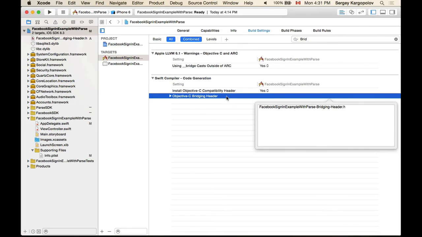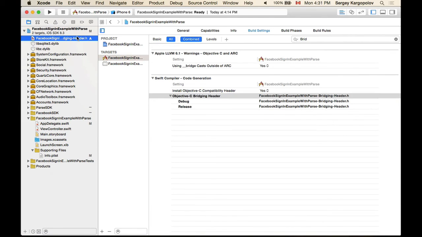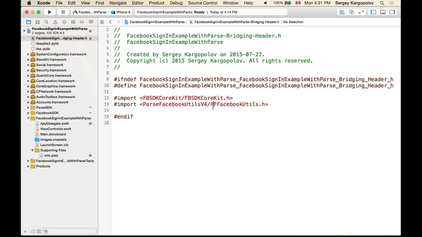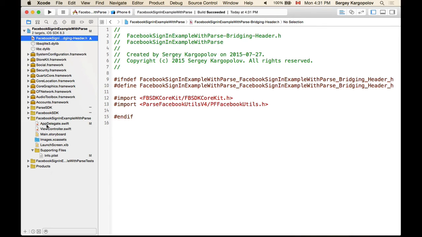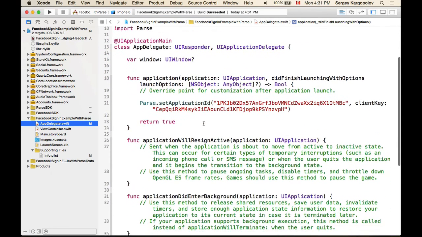Okay, so that will create a bridging header and make these libraries that we specified in our bridging header available throughout our project. Let's quickly build our application and see if at this moment everything is okay. Yes, looks like everything is okay, build succeeded, and we can continue with our app delegate.